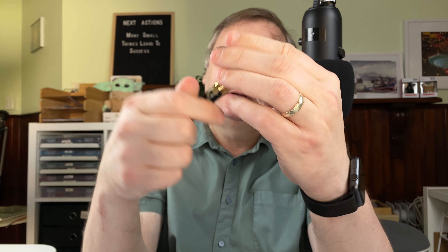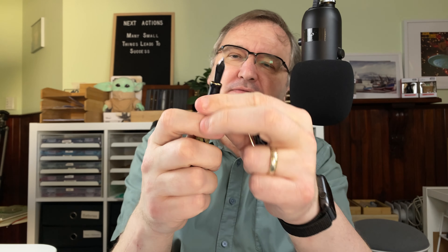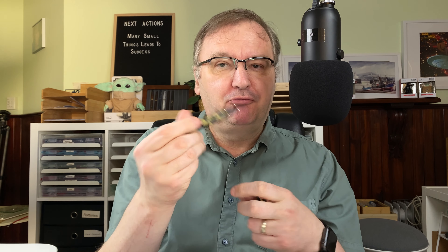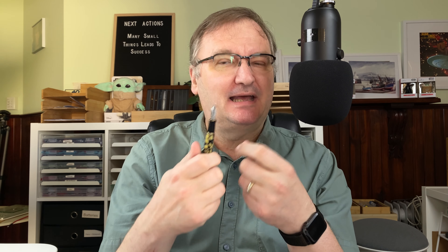This one has a medium cursive italic nib. It's a beautiful pen — I'm still getting used to the nib because it's the first time I've had a cursive italic nib, so it's taken a bit of practice. Really enjoying the line it puts down. The ink was Herbin Diabolo de Feu again — a beautiful, unusual brown color. This pen is now empty and I've already cleaned it out.